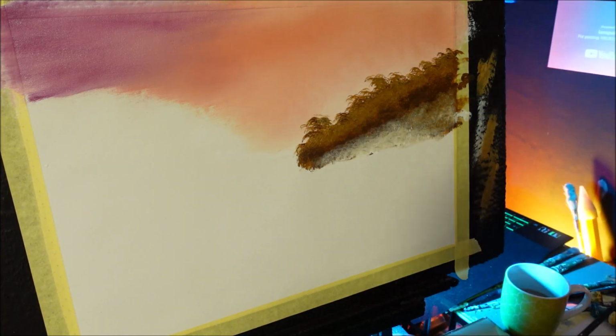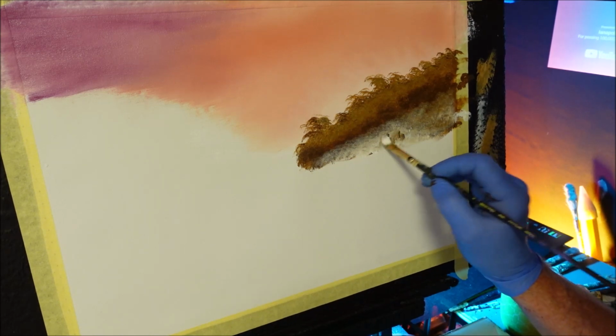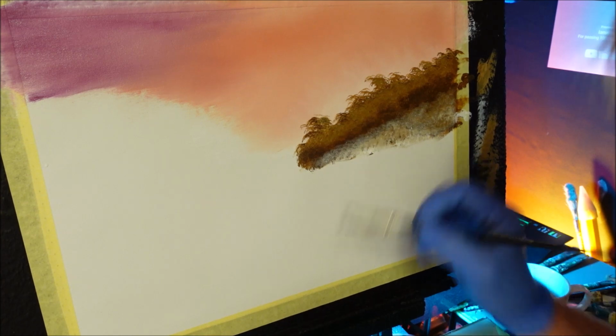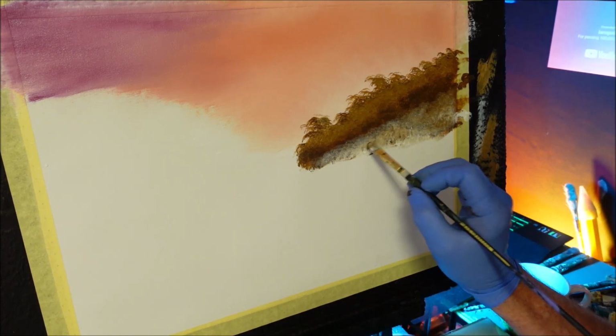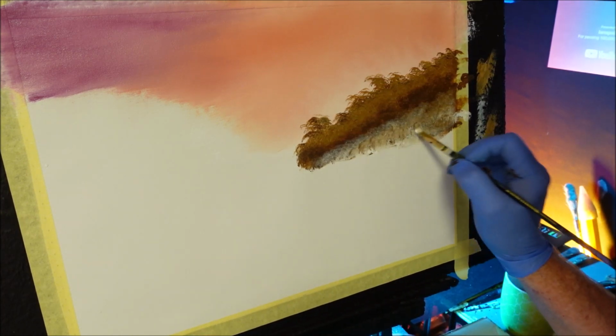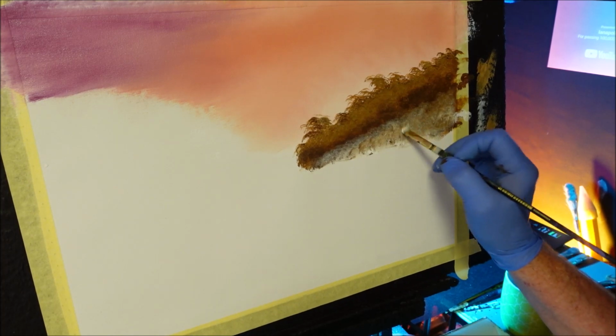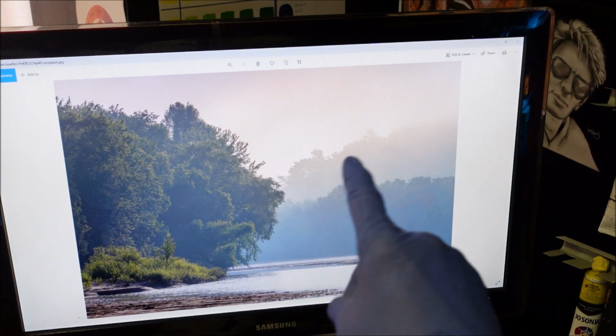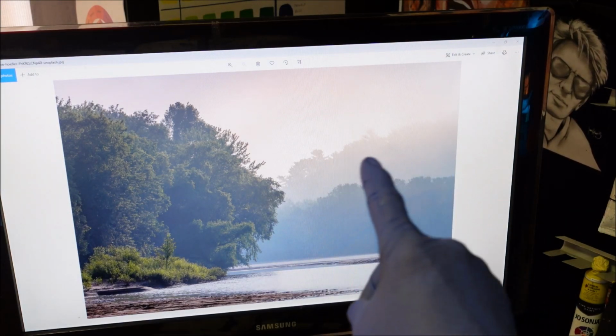I might put a little bit of dark back in here because I've lost a lot of it, just like that. See, I just grabbed some of the burnt umber and just killed a lot of that glaring white that was there, and then I'll feather it out and about. The colour's a bit distorted in this viewfinder, but it's quite alright on the painting.